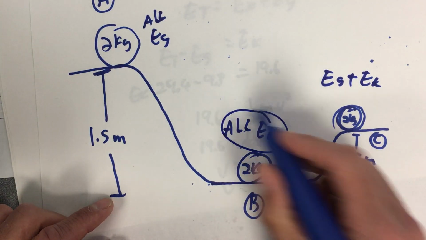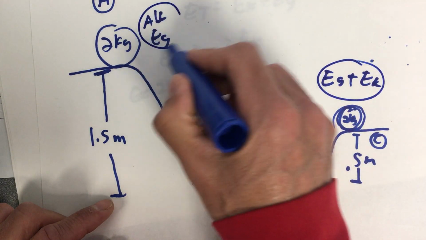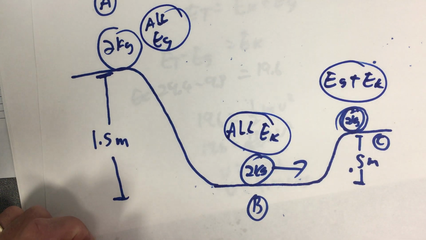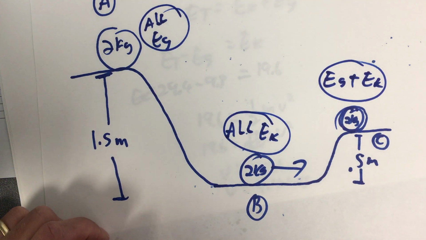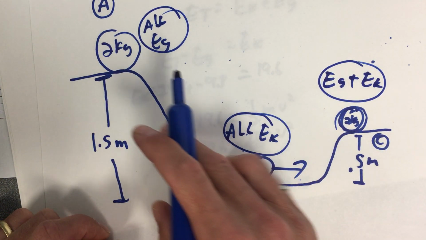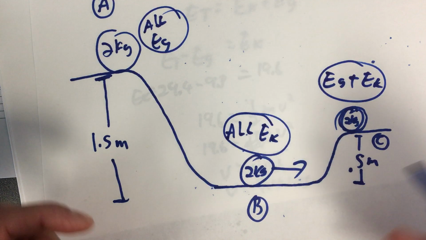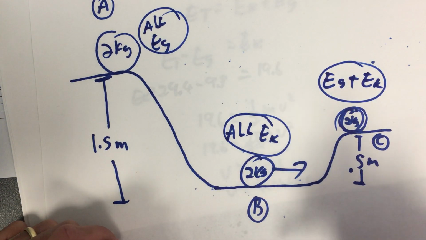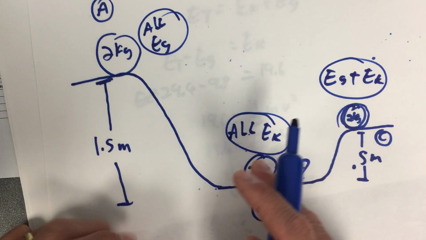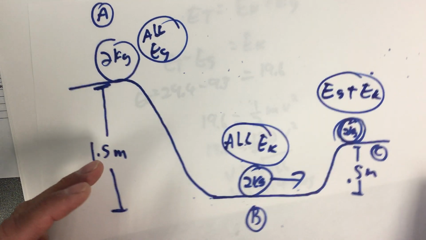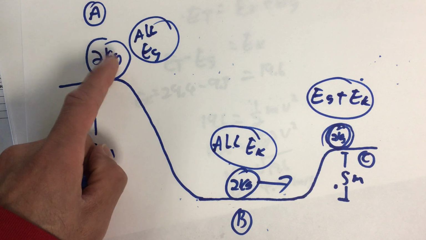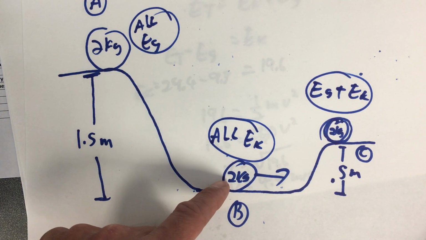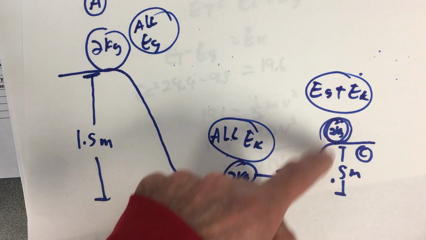The total energy is the same at each stage. There's no energy lost from this system. To be realistic, there'd be a bit of energy lost in terms of friction. So things would heat up and the overall energy you would see drop, as we saw experimentally. But in the theoretical problem, just keep energy the same. There'll be a clue as to whether kinetic energy is 0 because it starts out staying still, or gravitational energy is 0, or it's a mix between the two.